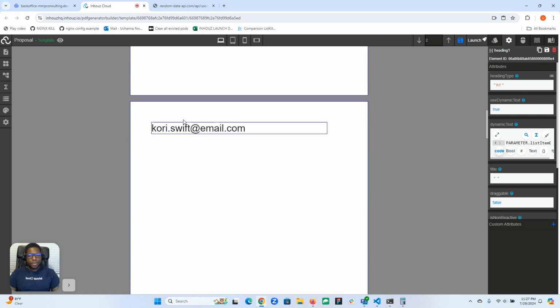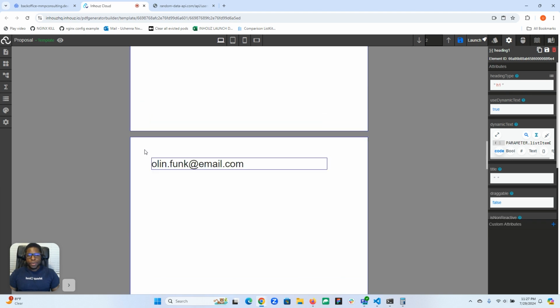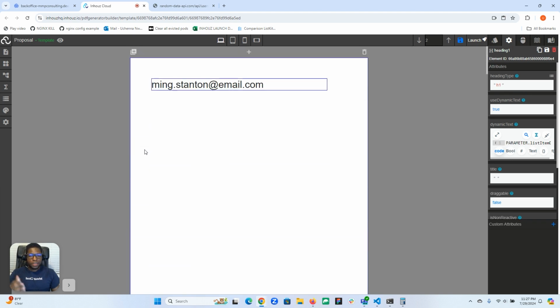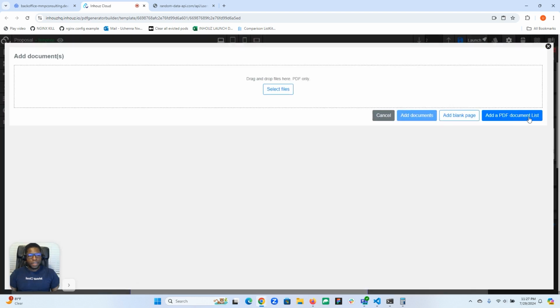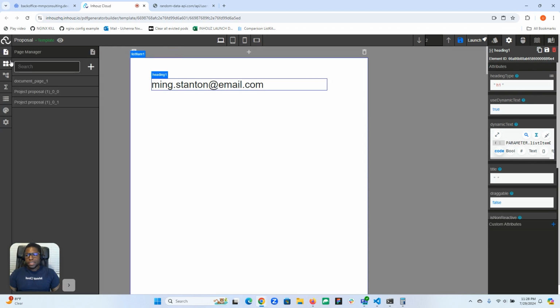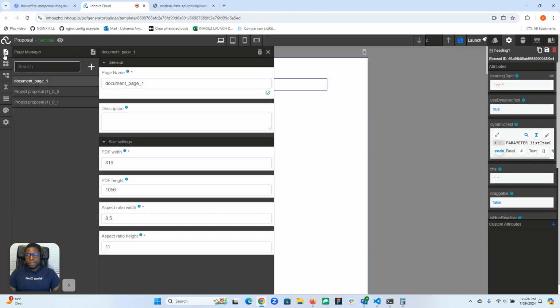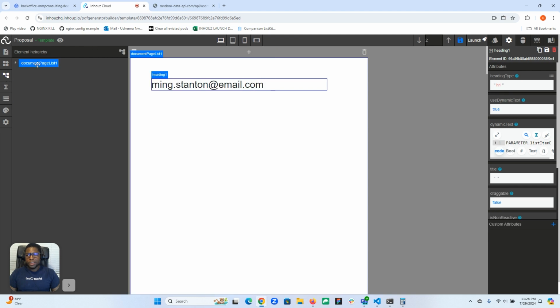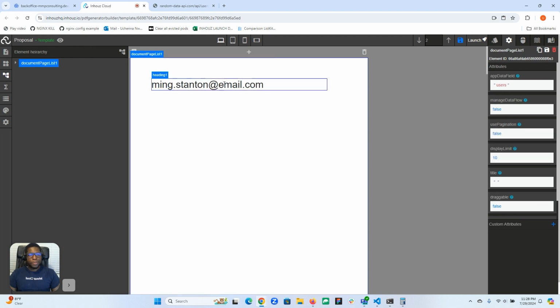All right. So that's pretty much it for this video. It's very simple. All you need to do to have a list of documents is, one, add a PDF document list, select that page to make it the page in focus, jump into the element hierarchy, select the wrapper, and connect to your app data field.